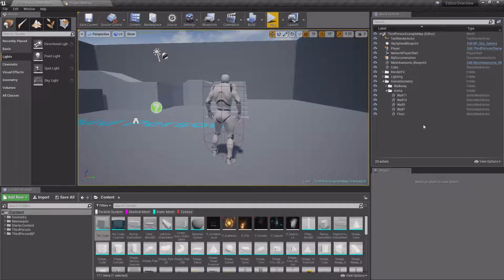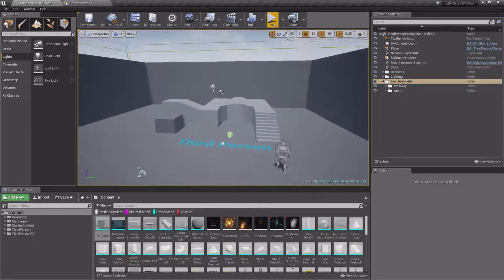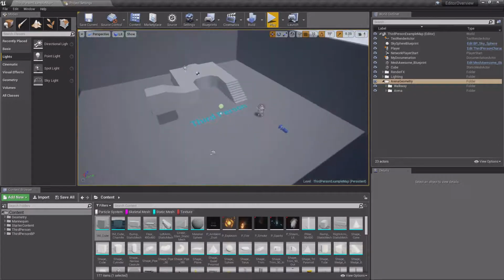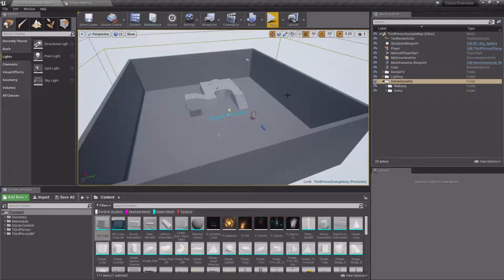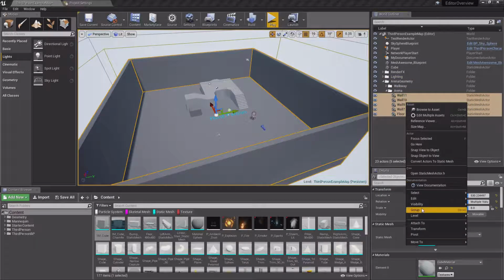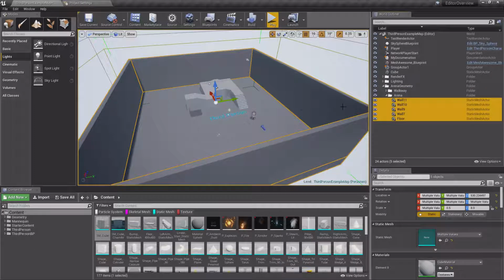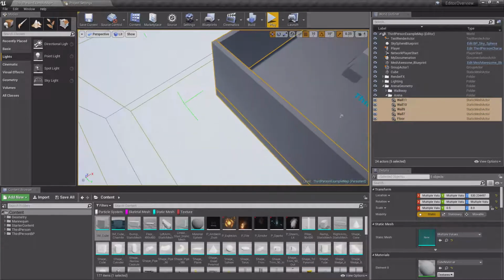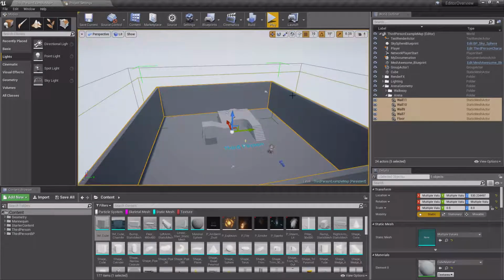If we want to group our actors to make things a little easier, our folder structure allows us to organize them inside our hierarchy. However, we cannot really move items or affect multiple items at the same time unless we select them all at once, and sometimes we don't want to have to do it over and over. So in this case, I want to select my arena. I'm going to select all of my walls. You can right click and choose group or Control G, and this will group them together into one group. And you can see this little green widget on the corners that indicates this item is grouped.